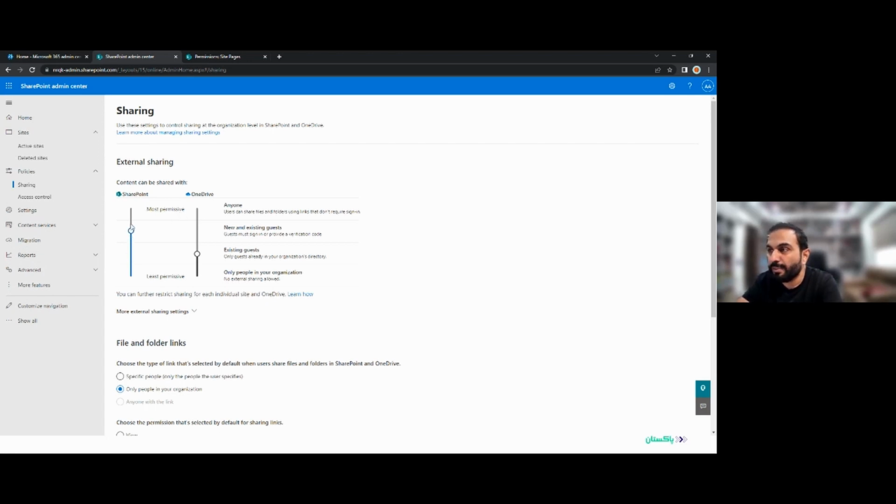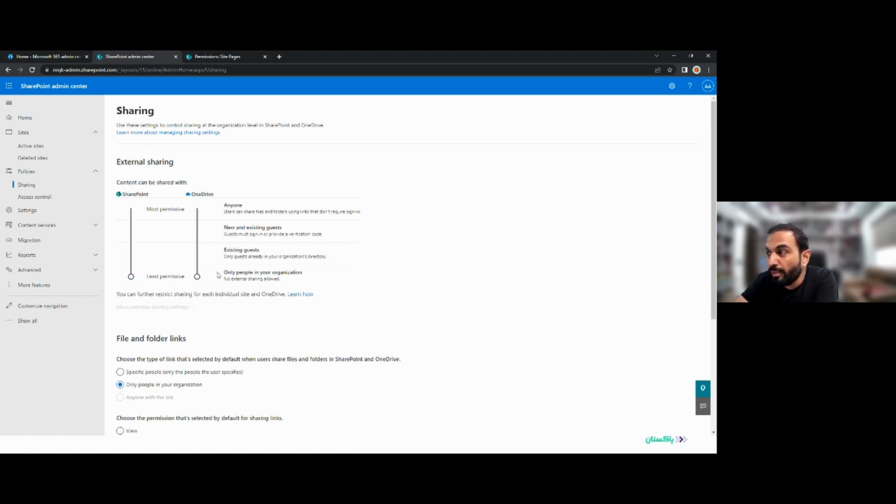For example, I have changed it to the most, and we can set up the OneDrive with internal only, so that users cannot have permissions to share with external users. But if you are changing this to internal only, you cannot modify this one. This will not work. So it is dependent on the SharePoint permissions.